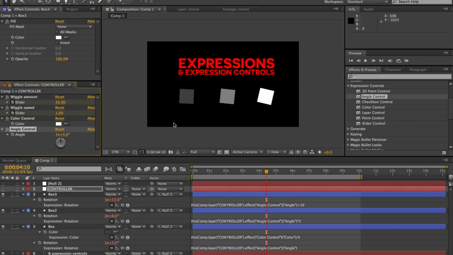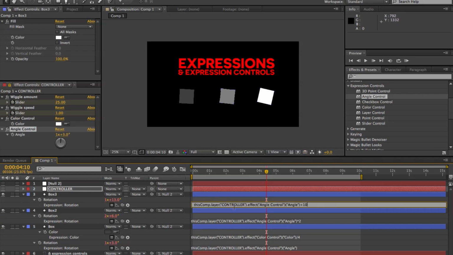So this is really easy stuff. If you want to disable an expression without deleting it, let's say you're just testing some stuff out, you can click on this equal sign over here, and that will tell After Effects to ignore the expression. So this is cool if you're testing things out. If you want to see what it looks like without it, but you don't want to delete it and go through the same steps again, you can just disable it momentarily and bring it back up whenever you're ready.